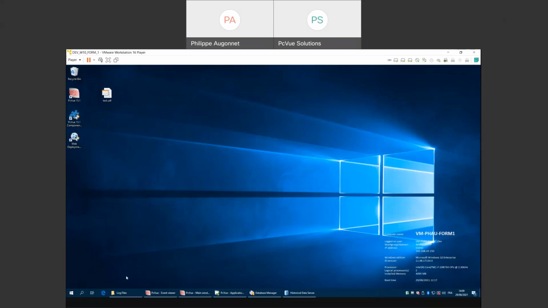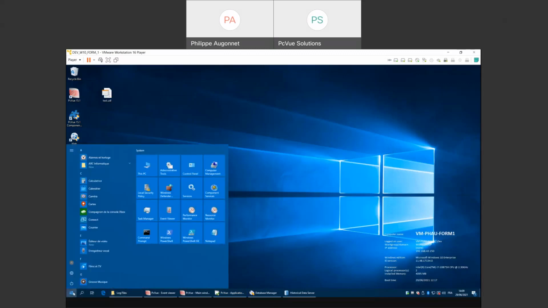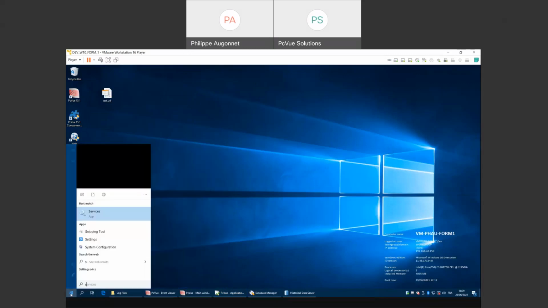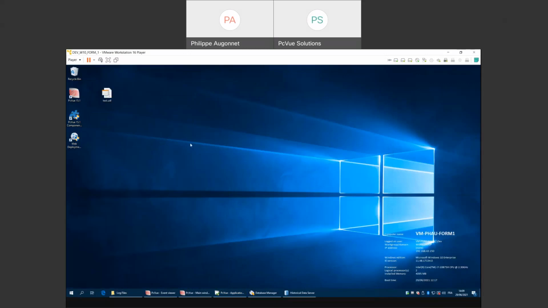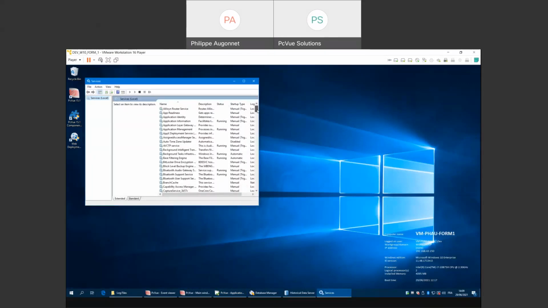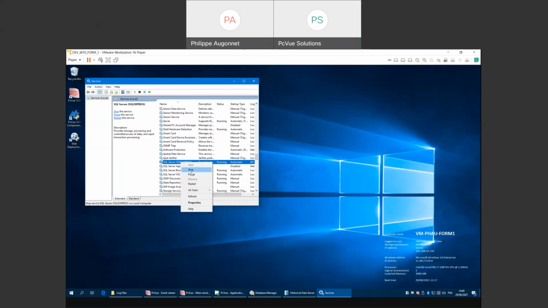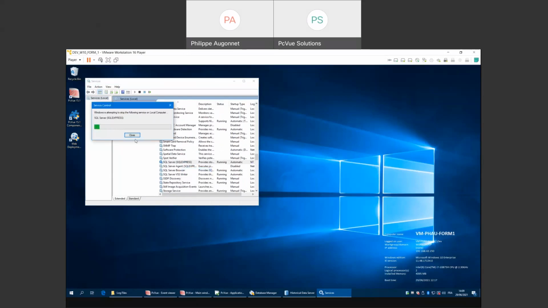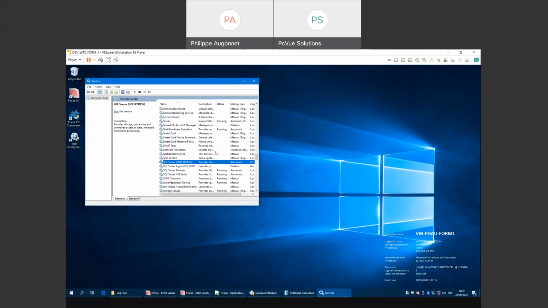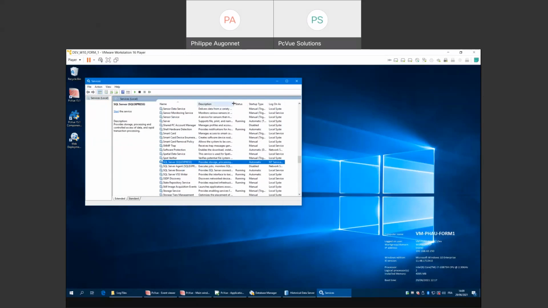For that, since my databases are locally stored on my PcVue machine, I will actually stop the SQL Server service here, stop it running, in order to simulate a loss of connection with my database.